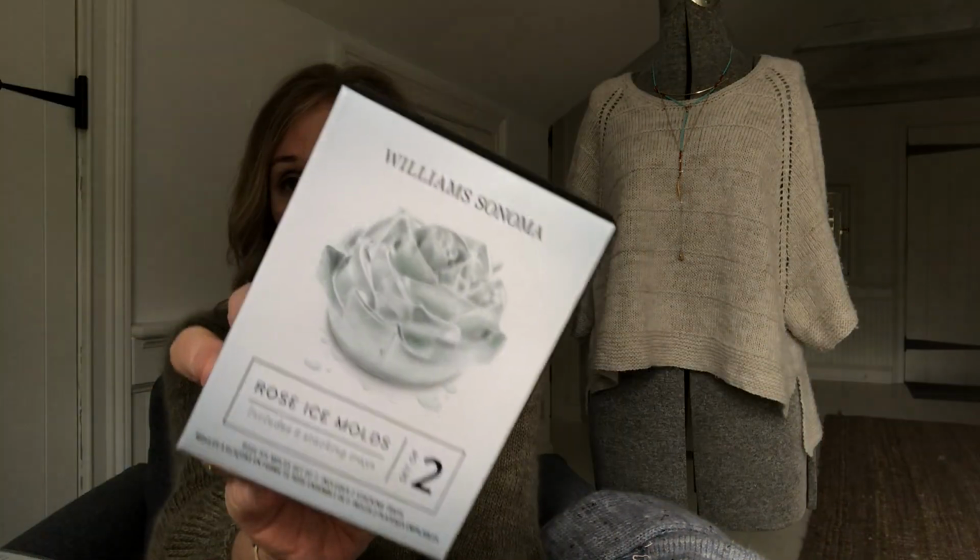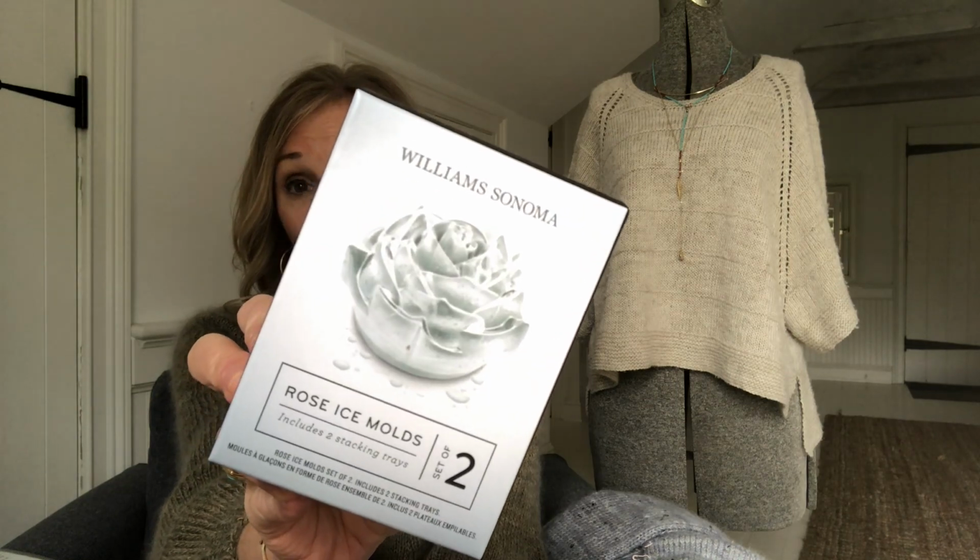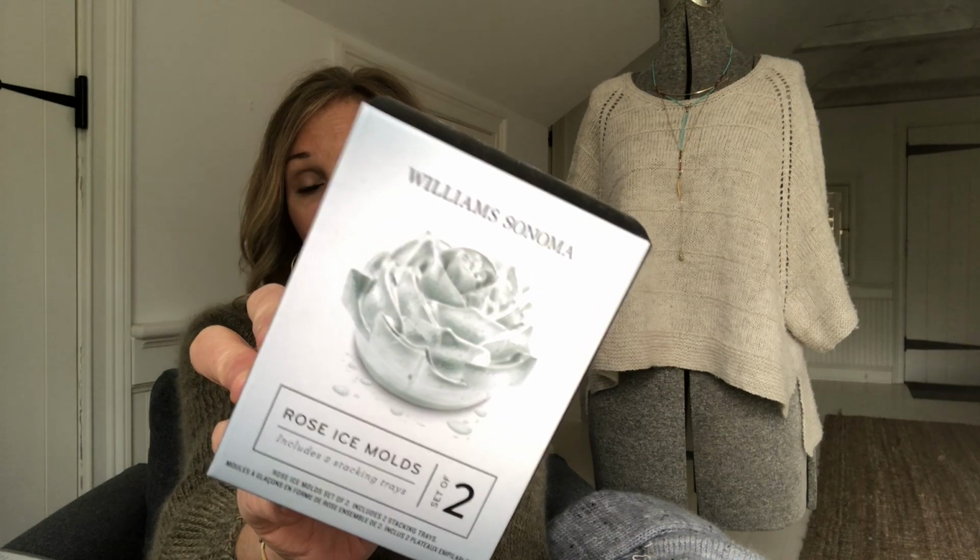That's all I have to tell you, except one thing. During quarantine, we've been trying to do some new things to make things a little more special. These ice cube trays from Sonoma make rose ice cubes, and they are so beautiful in your drink. So I was going to go make my favorite drink, because it is 5 o'clock here, and I will share that with you. We have fancy cocktail night once a week, just because it's fun and mixes up the days a little bit because they all seem to run together. I'll be back to share that with you.